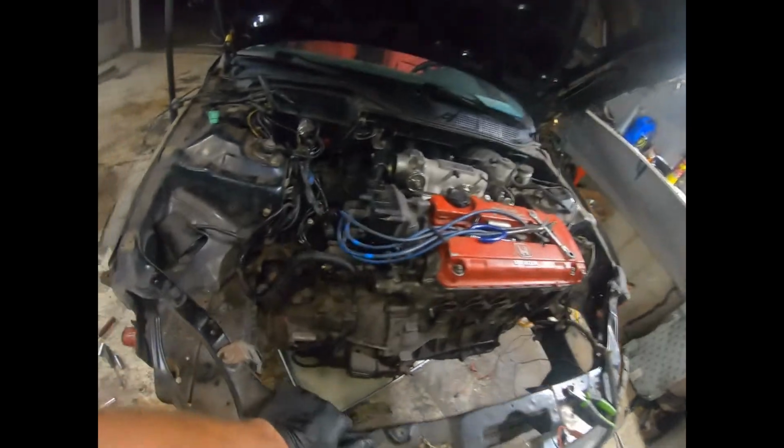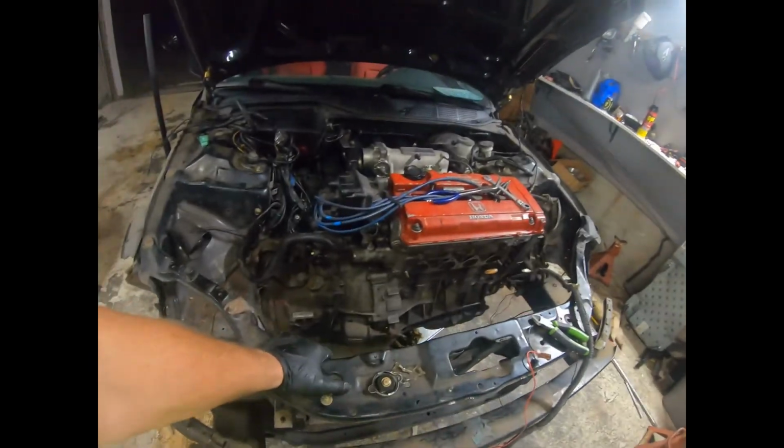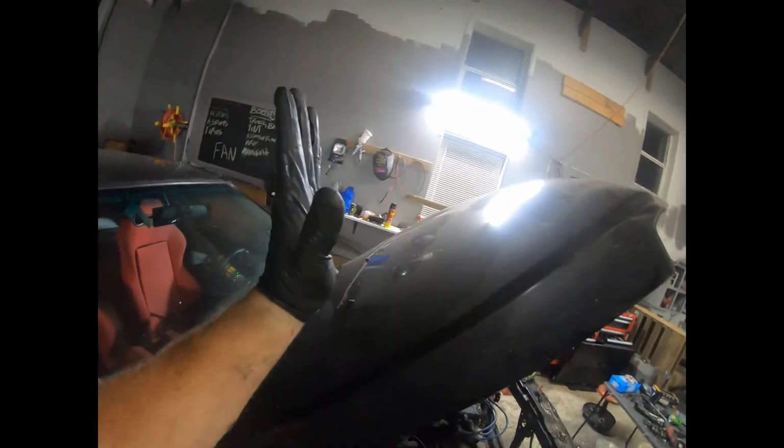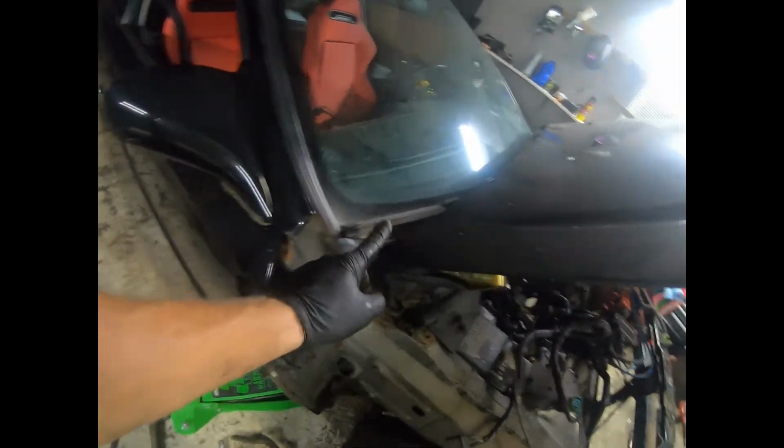All right, we got everything dismounted and taken off, so we're getting ready to hook up the hoist and pull the motor. But on the EKs, when they got these little hood risers, the hood doesn't like to go up very far. Usually on Civics, you can tilt the hood straight up or even all the way back. But these restrict how far the hood can move, so we're just gonna pull the hood off and then hook up the hoist and get to the mounts. You can reach everything pretty easily.